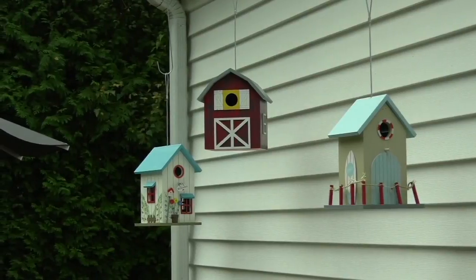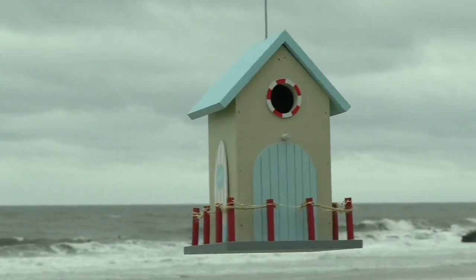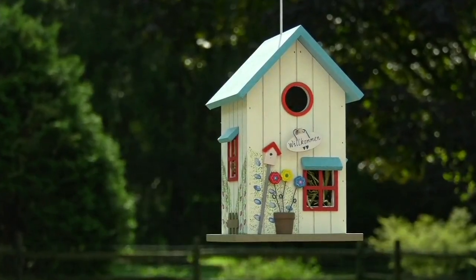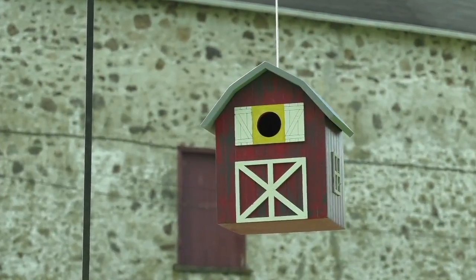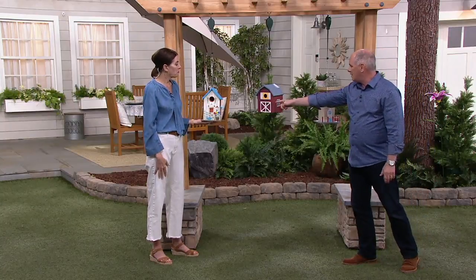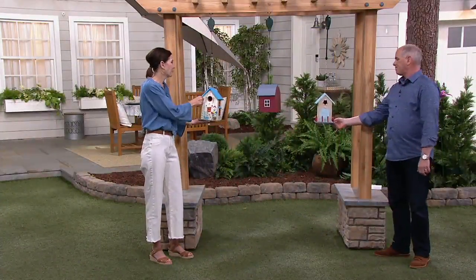For 20 bucks — our beach home! Being a Midwesterner, that barn is cool. It's the perfect red that you see everywhere in the Midwest, and even around here, the barns are so gorgeous. Do you know why barns were red in the Midwest? Paint was very expensive and a big city thing. So what farmers would do is take anything that was iron — a nail from tacking horseshoes — and throw it into a coffee can with vinegar. The oxidation would melt into the vinegar, and that became the red painted on barns because it would seal and treat the wood. That's where the original barn red color came from.